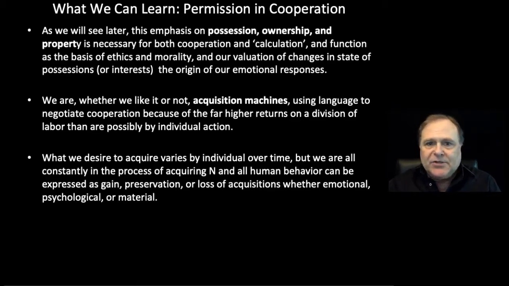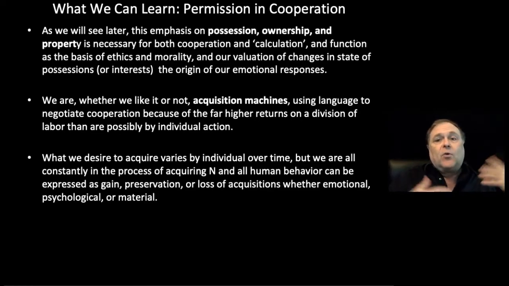We are, whether we like it or not, acquisition machines, and we're using language to negotiate on cooperation because of the far, far higher returns on cooperation, division of labor, than are possible by individual action. Adam Smith is famous for this, but it's not like adding two people produces a linear progression. No, it produces a logarithmic progression. You would get things done way faster, way more efficiently, way more effectively, and more cheaply with more people. And the cost doesn't increase linearly. We're going to see that power law throughout all human cooperation: when you put a bunch of people to cooperate, not only does it make everything cheaper, but there's about a 20% gain, 25% gain with every doubling that produces extraordinary returns. In other words, it's not possible for a human being, which is really expensive, to survive really long term without the pack.